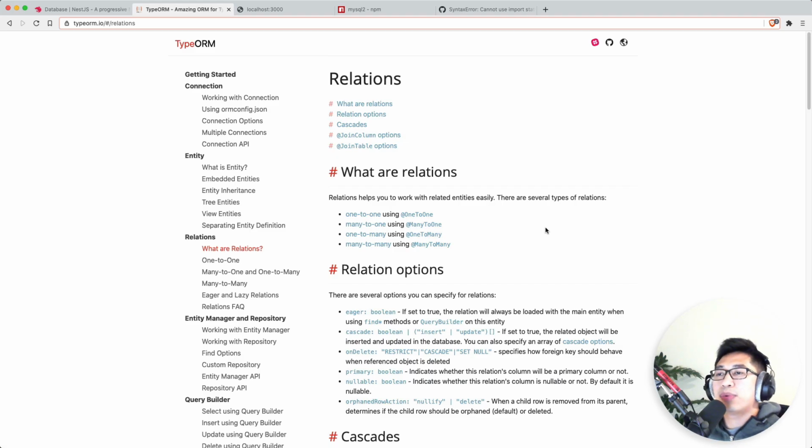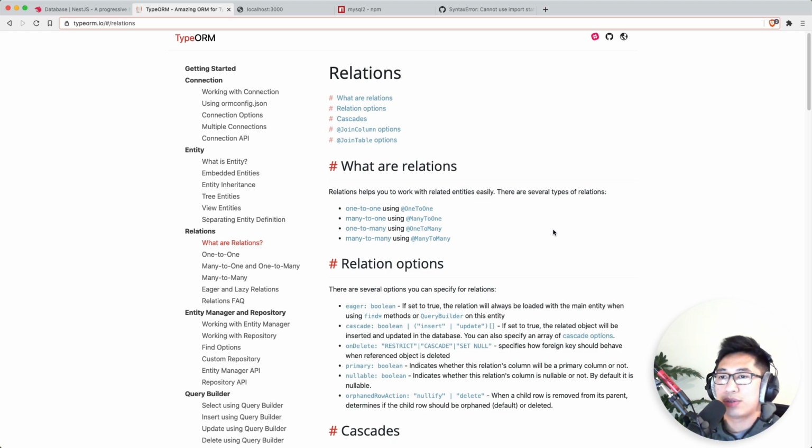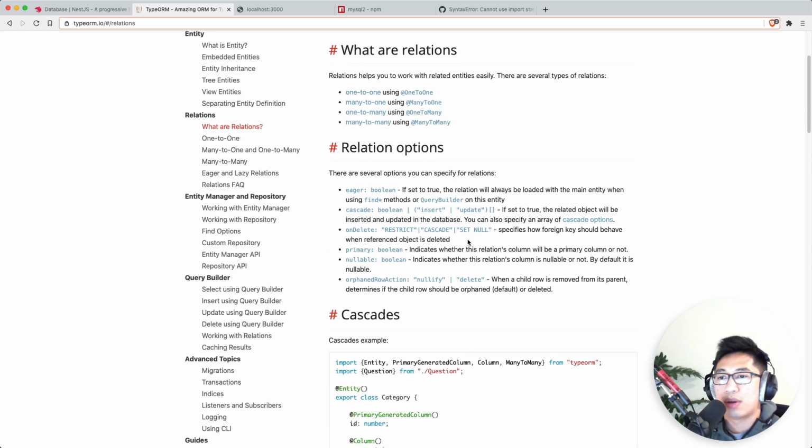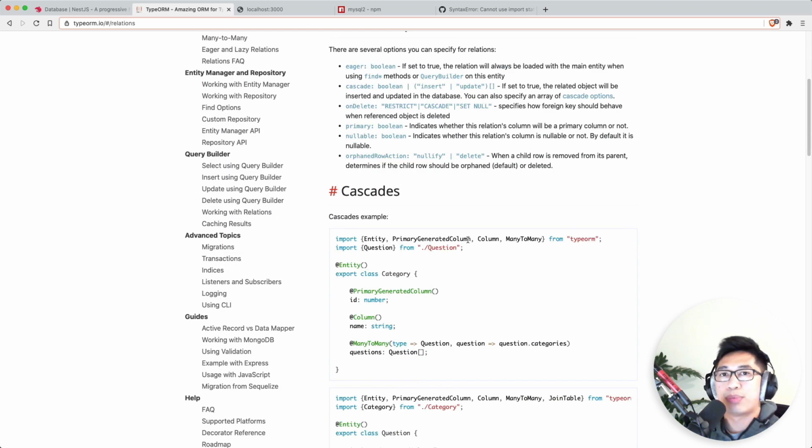And in the TypeORM documentation, it goes into a lot more detail regarding relations. If you know your SQL relationships well, you know that you can do stuff like one-to-one, many-to-one, one-to-many, many-to-many. Depending on which one you choose, TypeORM is going to figure out for you how to represent that in the database. For example, if you do a many-to-many, it's going to create a new intermediary table for you that represents the relationship between your two entities.